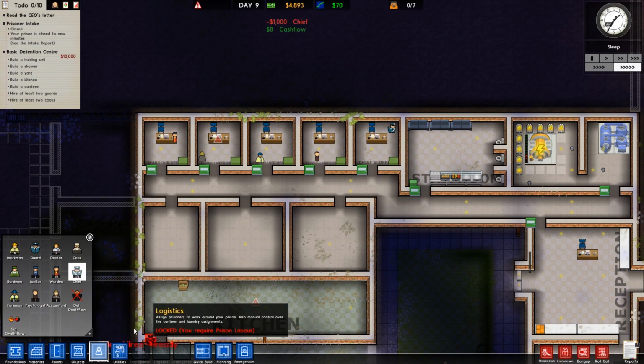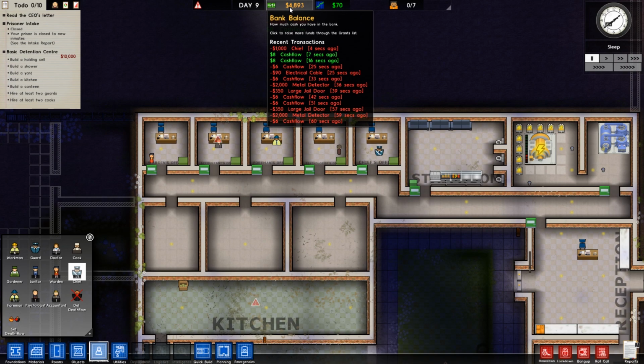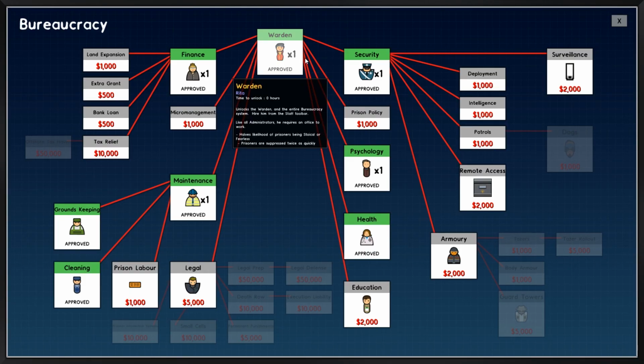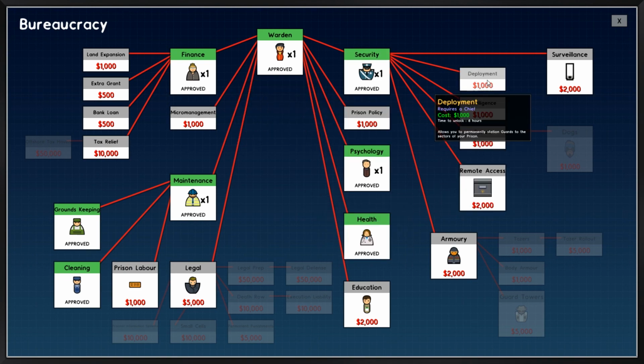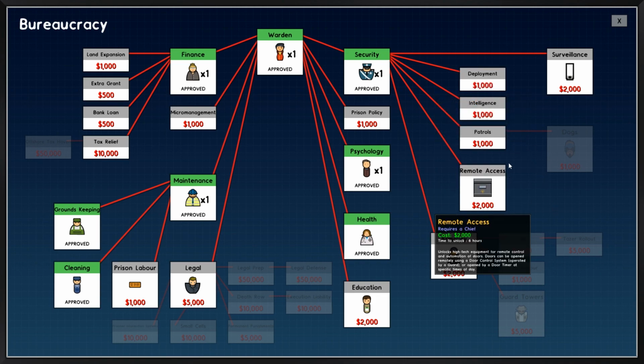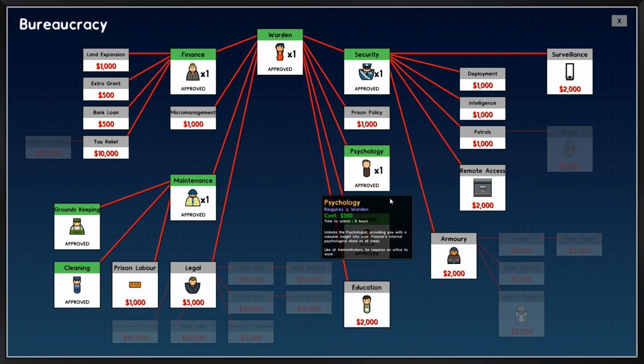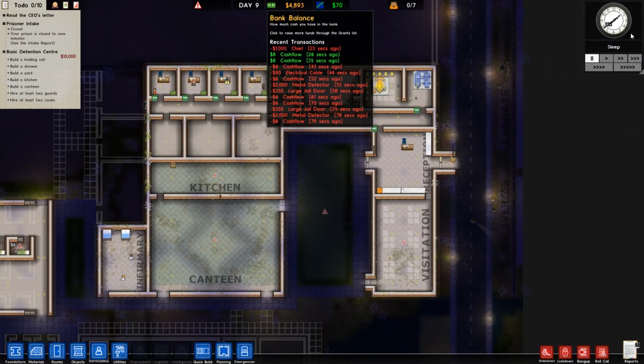Yep. Whew. And next bit, guys, is just to, let's see, can we get deployment and we can get intelligence. So deployment is something we definitely want. We can have intelligence and patrols, prison policy. Yes, micromanage. We basically need a lot of stuff, guys. So we don't have the cash though.